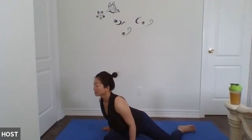We're gonna feel that nice stretch on the left side of the hip flexor. 1 more deep breath here. Lots of times we sit at the desk or on the couch. Lots of tension builds up around the hips. Beautiful. Good.